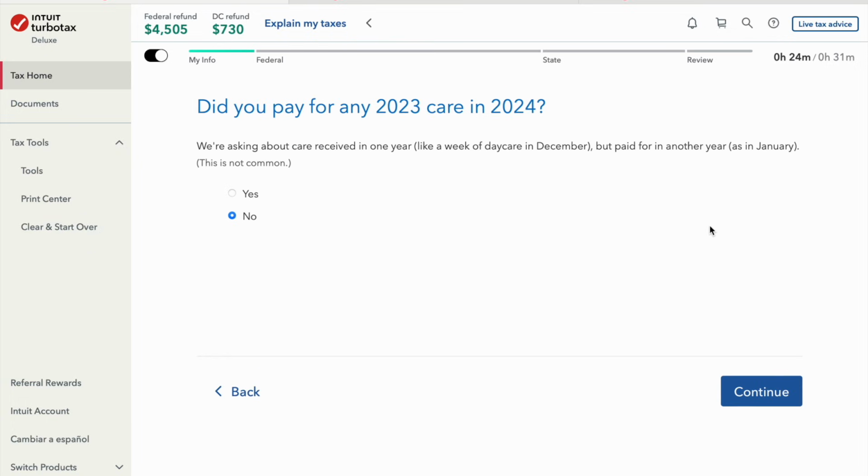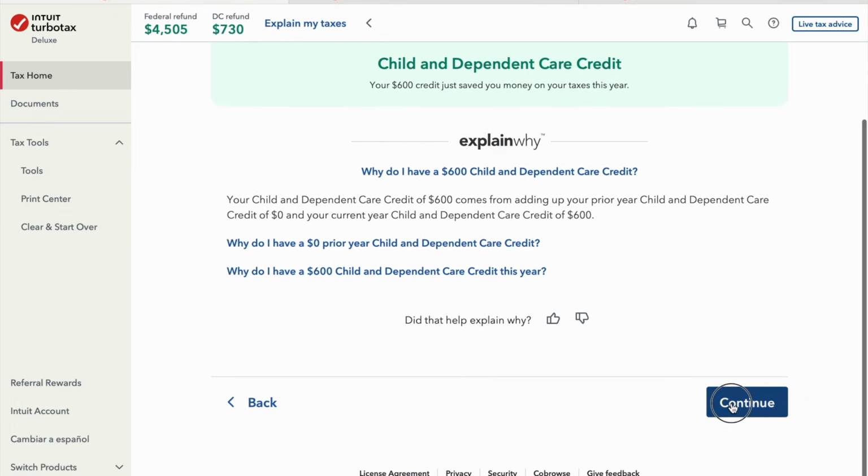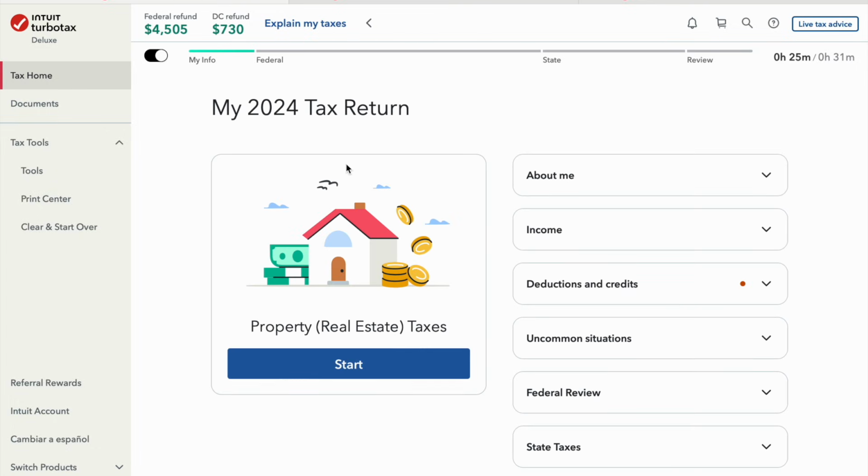And we're going to say no. So, did you pay for any 2023 care in 2024? Keep in mind that your tax return is based on the cash basis. The cash basis is when you actually paid it. So if you pay in arrears, then you would want to say yes. But nine times out of ten, you're going to pay in advance for your child care. We saved $600 on our taxes this year for it. I'm going to click on continue.